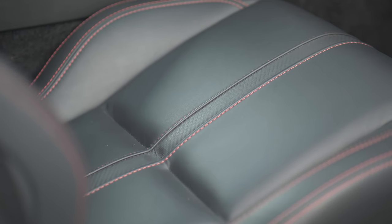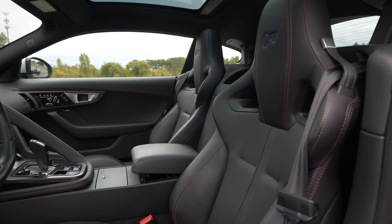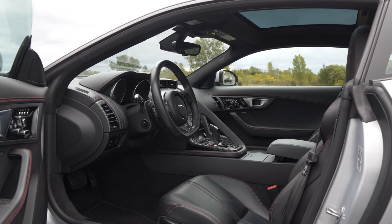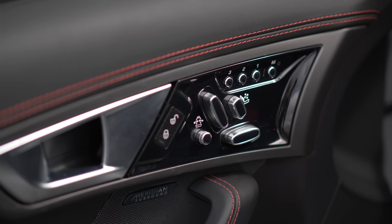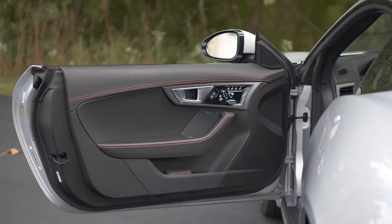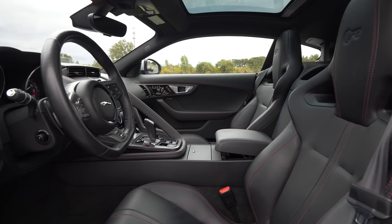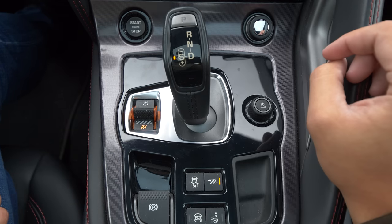The seats in this car are superb. They look good, they feel good, and because this is an R coupe model, it does have the fully optioned-out seats, which means you get Porsche levels of adjustability — however you want, these seats can contour to your body. JLR does a good job designing things from a visual standpoint, and their leather work has always been superb. This black leather with the red contrast stitching does feel and look expensive. However, a lot of the finer points when it comes to plastics feel straight garbage can, and that's JLR for you.